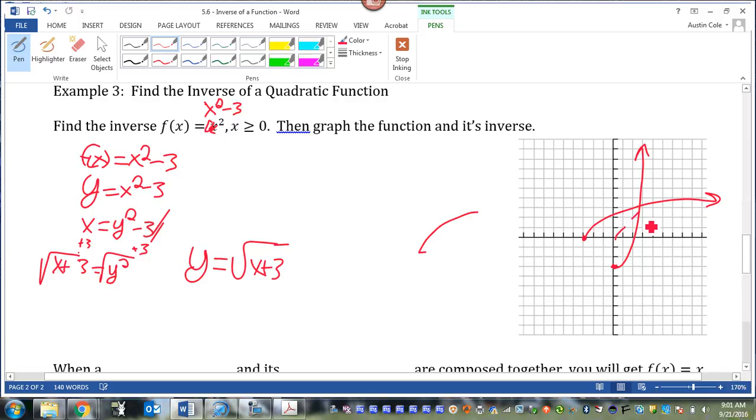What is that? y equals x. Nice. That makes sense. Do you have questions? Anybody know why we always get it reflecting over y equals x? It's inverse. Because it's inverse. You're right. Do you know why?